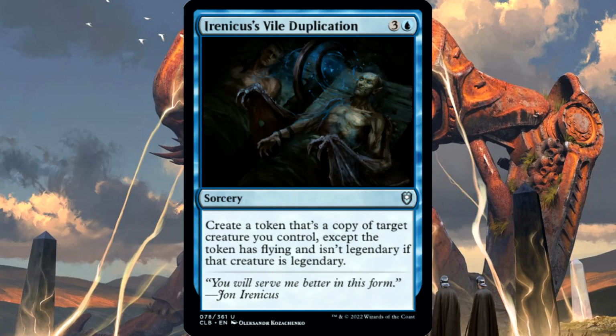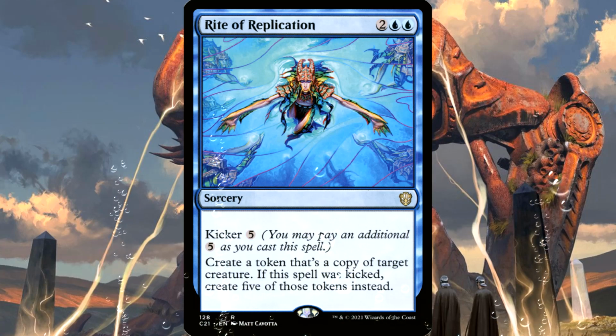This can create a token copy of our commander and get us double the cost reduction of our scalable spells. This card is awesome. I bought a whole bunch right at the beginning and I was like, you guys better buy this card. And nobody listened to me. And now it's up to like $4 or $5, brother. Double the cost reduction, double the fun.